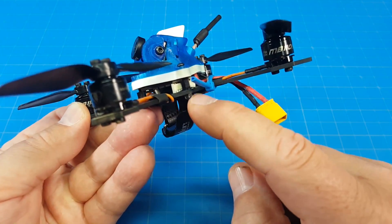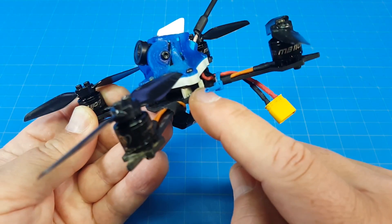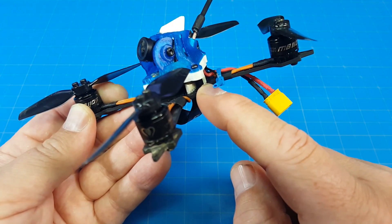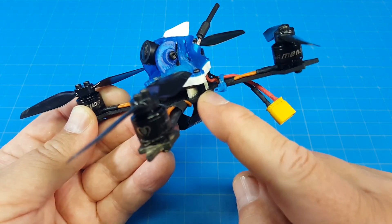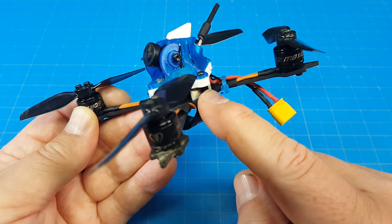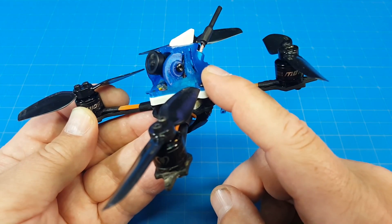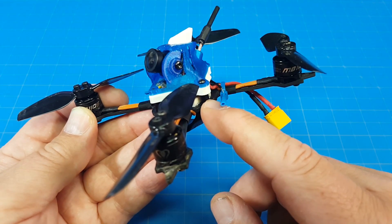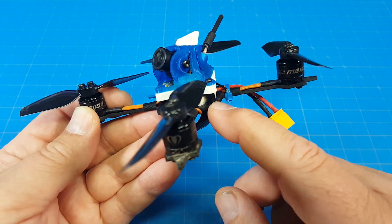You'll see right here I have a nylon standoff — it's a little bit of a pain to do, but I ended up going this way. Initially I had a nut and soft mounting, and that was pretty bad for jello. So if you're suffering from jello with a TPU mount, try hard mounting. You'll probably have to work on your tune a little more because you'll have more vibrations getting into the flight controller. I didn't do anything fancy with this one — just my typical tuning. I'm running Betaflight 3.57, which is also important for running smart audio for the TBS Unify Pro 32 Nano. If you're running an older version it won't work — use at least 3.57 or higher, or use Betaflight 4 if you want.